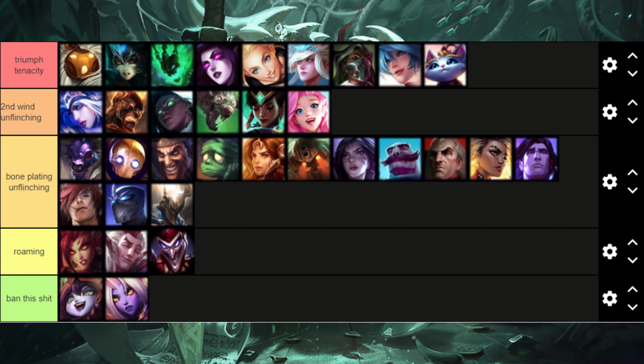And you pretty much always take Bone Plating and Unflinching into these hard engage or tank supports, because while they're going to have Aftershock, if you don't have Bone Plating, you will be bursted down heavily.